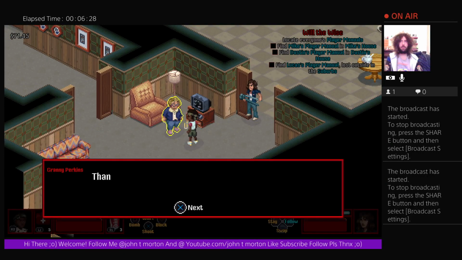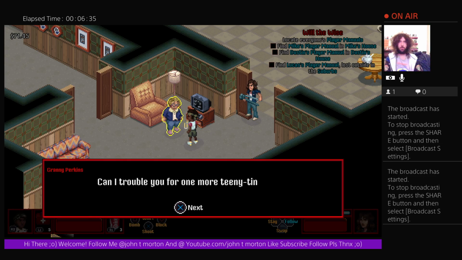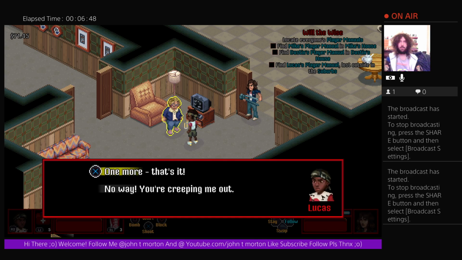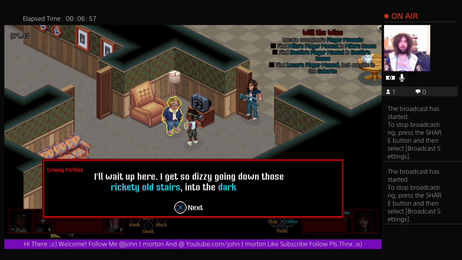So we're going back. Thank you so much. Couldn't stop my hands from shaking long enough to refill that bowl. I'm going to trouble you for one more teeny tiny task. One of the pipes in the basement has sprung a leak. Will you find out where all that nasty water is coming from? Dear Harold would never forgive me if the basement flooded. One more, that's it. Wonderful. I've unbolted the basement door for you. I'll wait up here. I get so dizzy going down those rickety old stairs into the dark and cold.